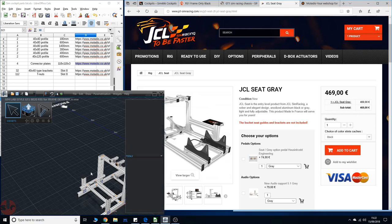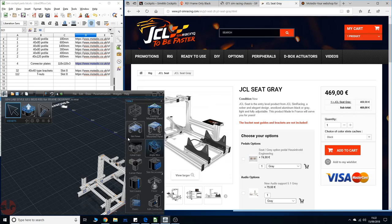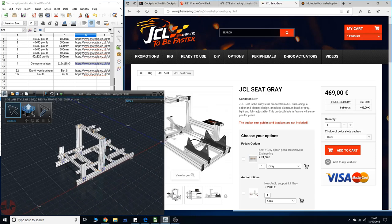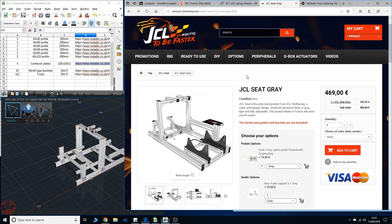You can add this to here really easily, and I've already kind of looked at a price. To add a length of extrusion here, it's in the region of £10 to add another piece. So we're talking about such cheap parts, it doesn't matter that I'm not pricing it in here. It is next to nothing on top of what we're doing here. And what you don't get, as you can see, you don't get the seat brackets. It's basically bare there.